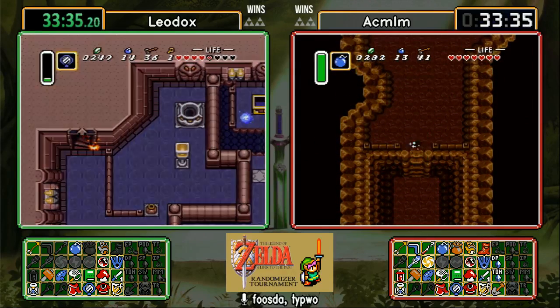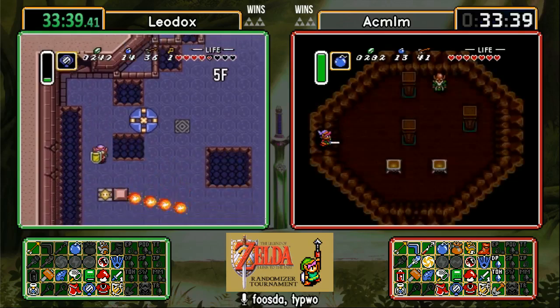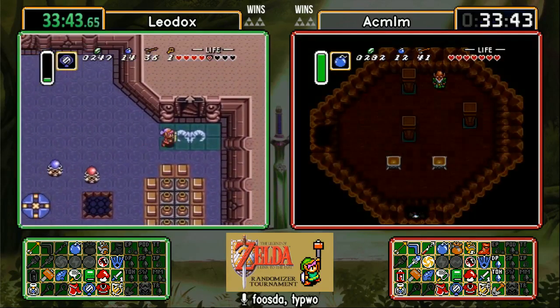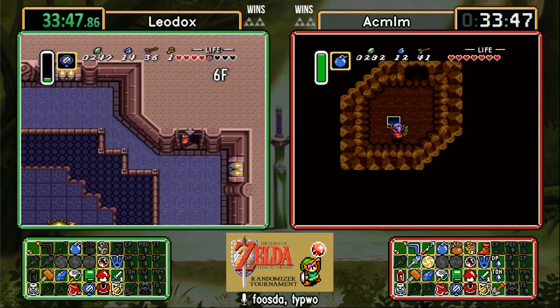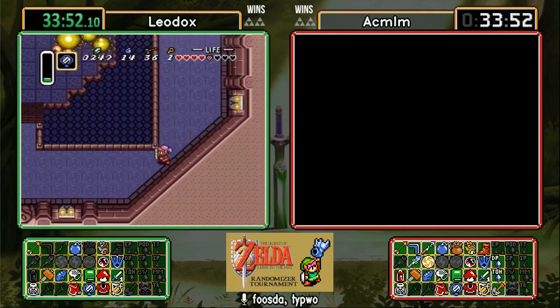Let's see what our fellow friendly sage has to offer. Agana over here. Oh man, I was actually hoping it would be something interesting. Yeah, once again, just a piece of heart.